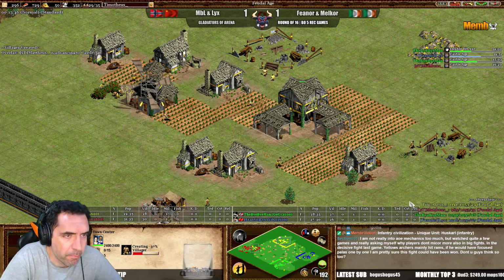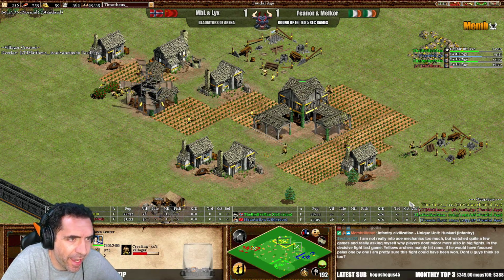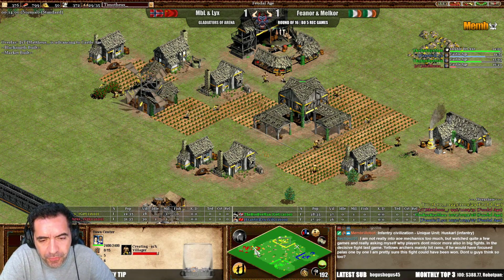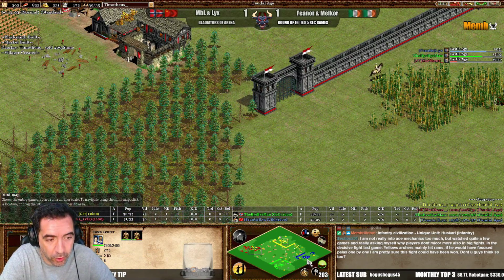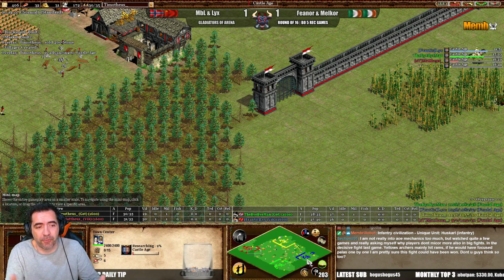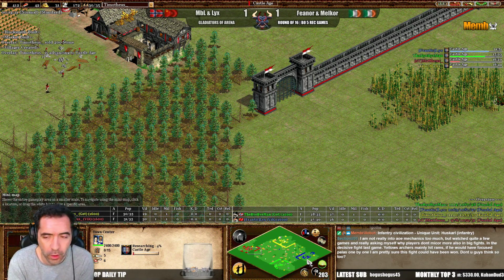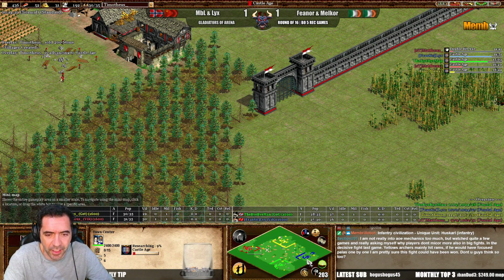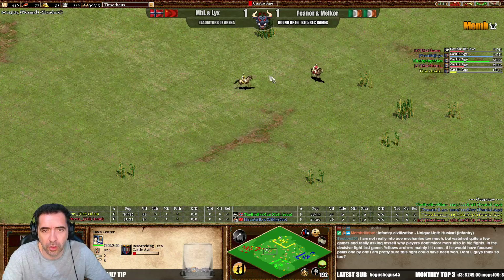Well, we will see. Melkor is on the way to Castle Age now, and they are going way slower. Look at LYX, 14 minutes 51 seconds. It's 1 minute and 30 seconds. Why? Because it's a 3 population difference. Well, actually 4! 4 population difference. 26 villagers, 30. Crazy.